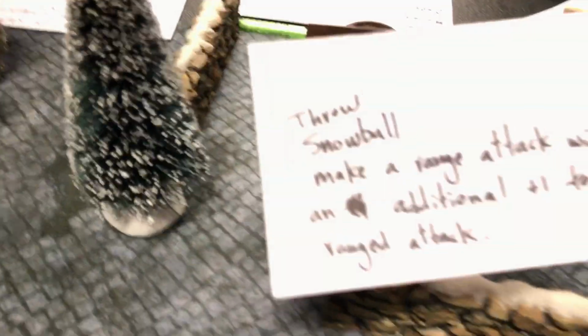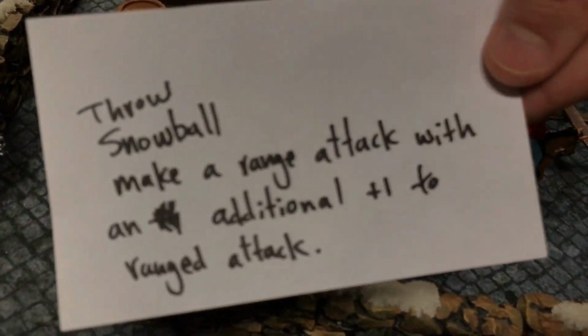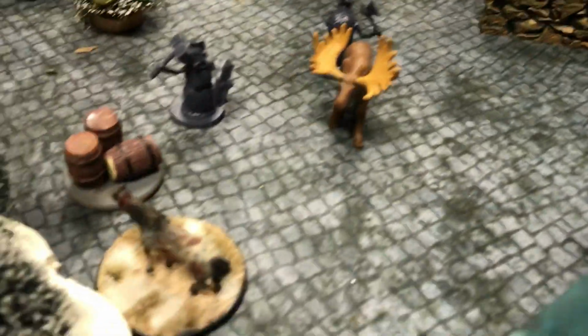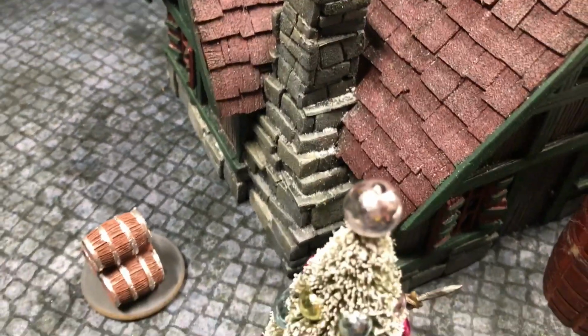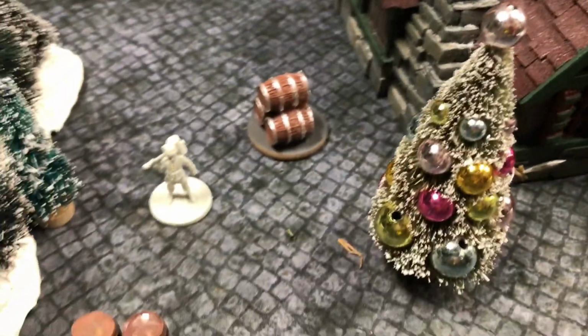Can we see the card, James? Throw a snowball, make a range attack with an additional +1 to the range attack at the horse zombie, and her name is Margaret the Mare. I'm doing my roll now. Okay. So my seasonal sidekick turn is over. James's seasonal sidekick turn is done.